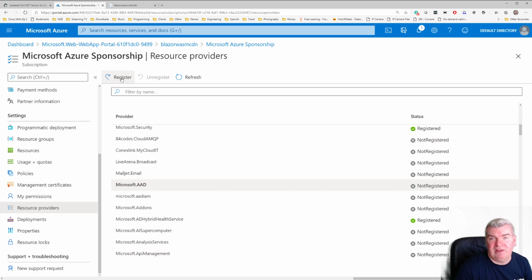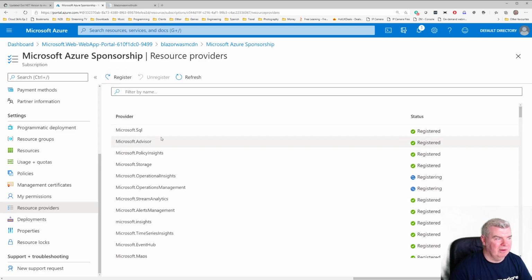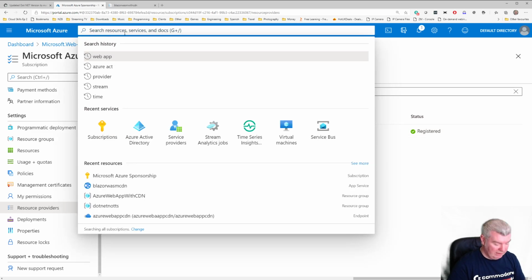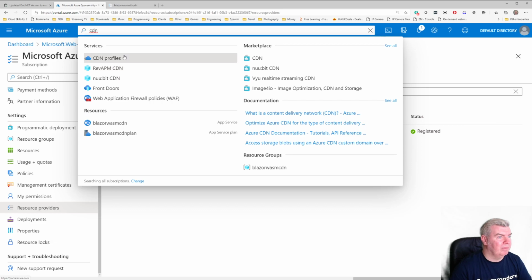But the day I started looking at this, there must have been a bug in the portal, because I came in to look at my namespaces and there were about four. I couldn't enable CDN, so I thought it was just something I was doing wrong. So I was asking Gregor if there was anything he knew about it, and he said no, you should just be able to do it. And so I went back after Gregor came back to me, and of course it was all just working in there, so I enabled it. But yeah, for CDN, you're going to need to add the CDN namespace in here. Microsoft.CDN, just register that, and then you're off and running. So you can type CDN in here.